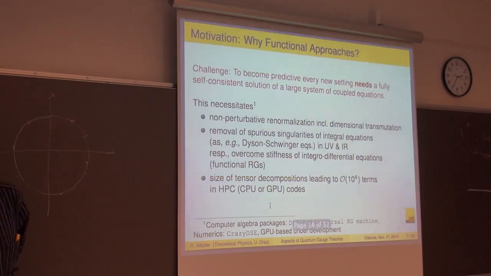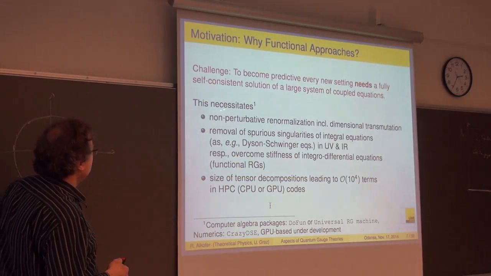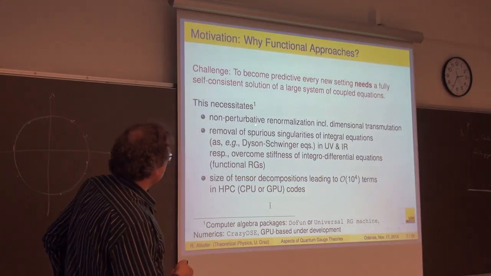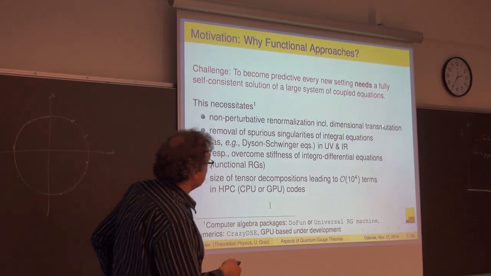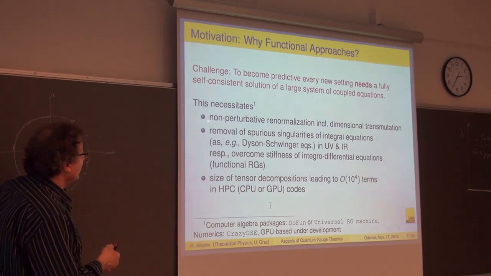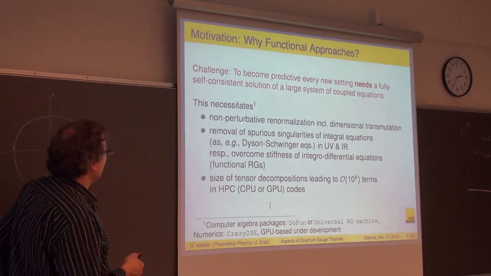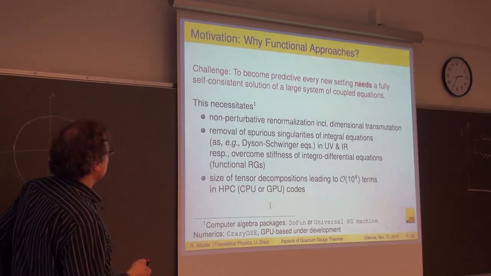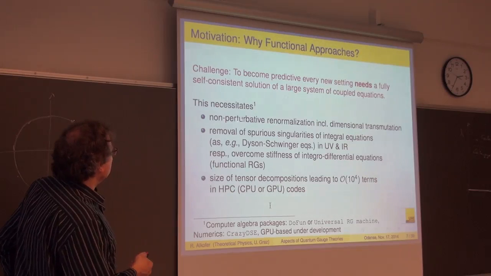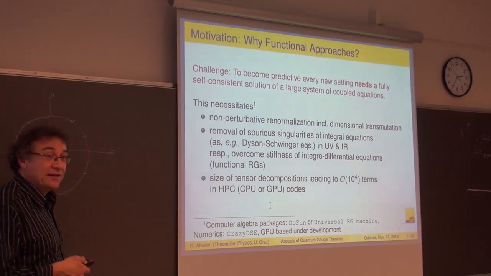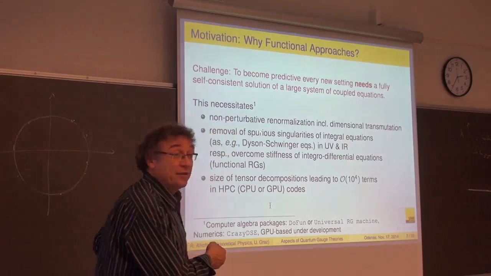Good. And why is it so complicated to do this over and over again? First of all, in order to do functional approaches, you need to do non-perturbative renormalization. The advantage is dimensional transmutation is built in, but you need to do this over and over again. In the RG approach, you can say it's already built in, whereas for other kinds of NPI methods, it's sometimes very hard. But every time you have a new setup, you need to worry about how to renormalize. Michele was mentioning today, why don't you use unitary gauge? Unitary gauge would be hell when it comes to renormalization.